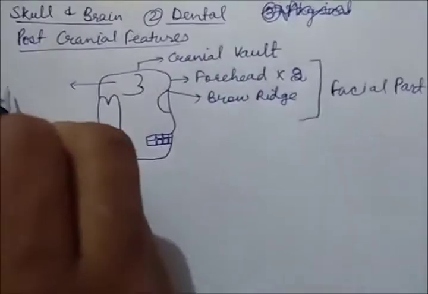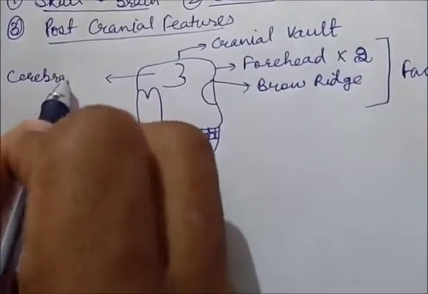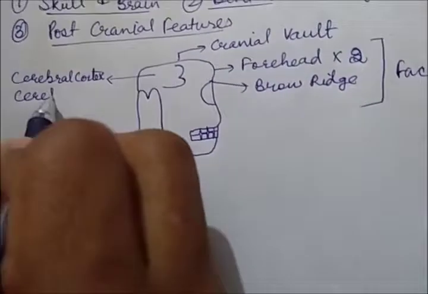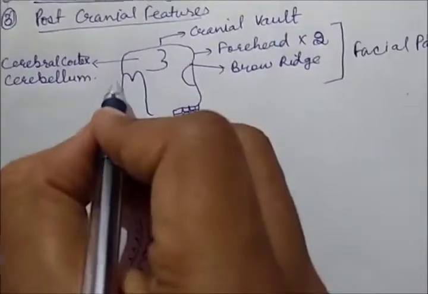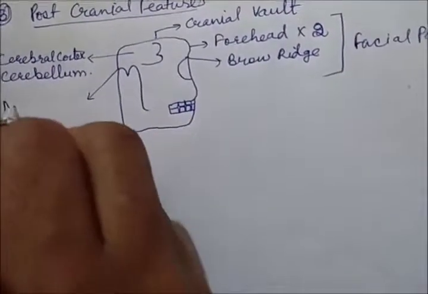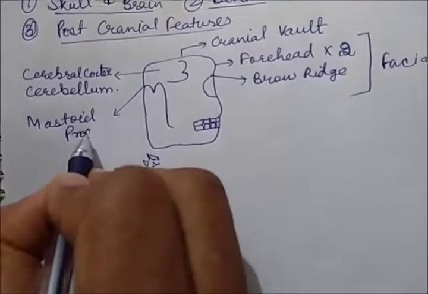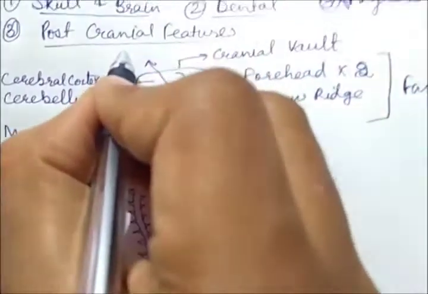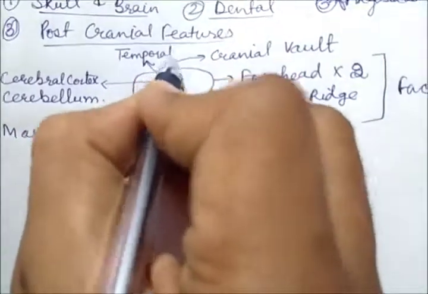Then we'll move on to the next, which is the inside of the brain, the cerebral cortex. Cerebral cortex is expanded, which shows that they had some form of symbolic communication. And cerebellum, increased cerebellum allowed fine control of movements during locomotion and manipulation of the hand. Then next is mastoid process, which is medium, slightly developed. Then we have temporal fossa, which is medium sized.